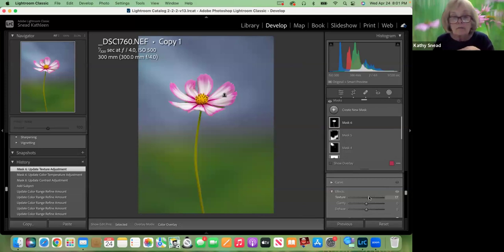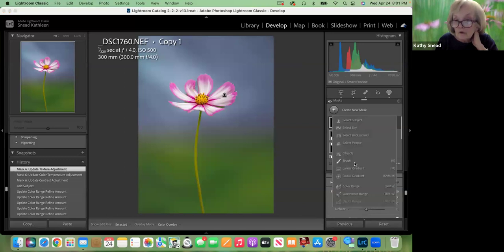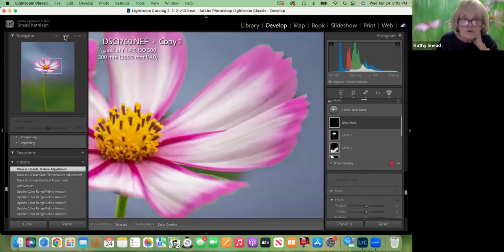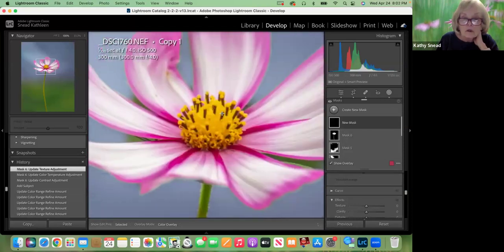Now, the next thing I'm going to do is try to improve the center of the flower. So I'm going to create new mask, do a radial gradient, and I'm going to enlarge this so I can see it better. I'm going to place this radial gradient right over the middle of the flower.